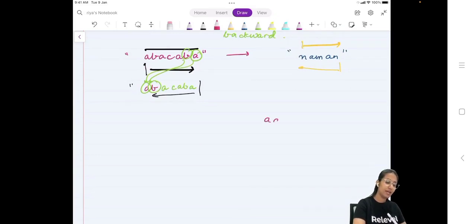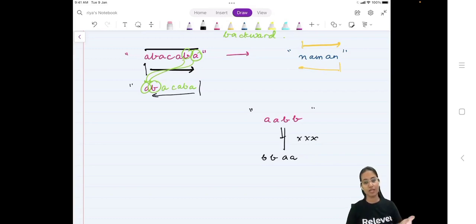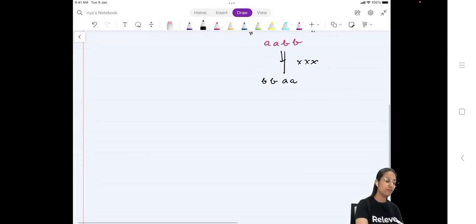For example, A, B, B. Is this a palindrome string? Now, if I reverse it and read it in the opposite direction, this will come out to be this. Now, these both are not the same. Hence, this string is not a palindromic string. Now, remember, for this question, we are very specifically talking about numbers.